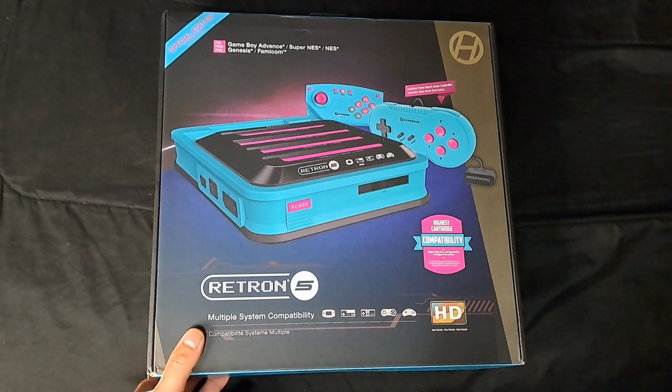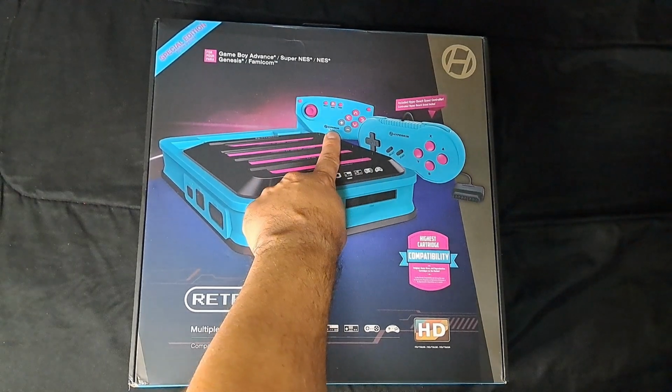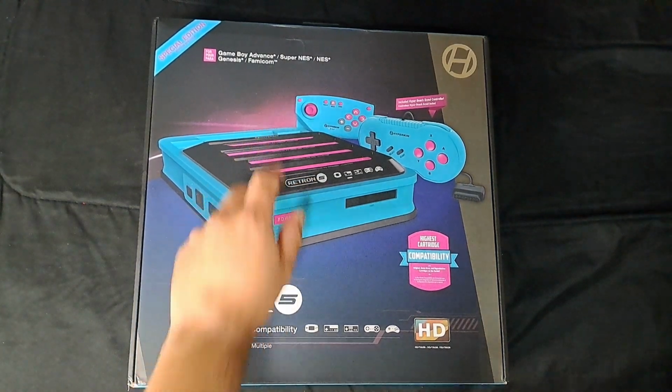And what's interesting, the original Retron 5 came out with just this controller, which is considered by many to be one of the worst packaged-in controllers ever, because it's just not comfortable to hold in the hands. The button placement's a little weird, even though it uses micro switches and a nice looking little thumbstick. It's just not very comfortable to hold, so it's shaped to fit in the back of the console there.